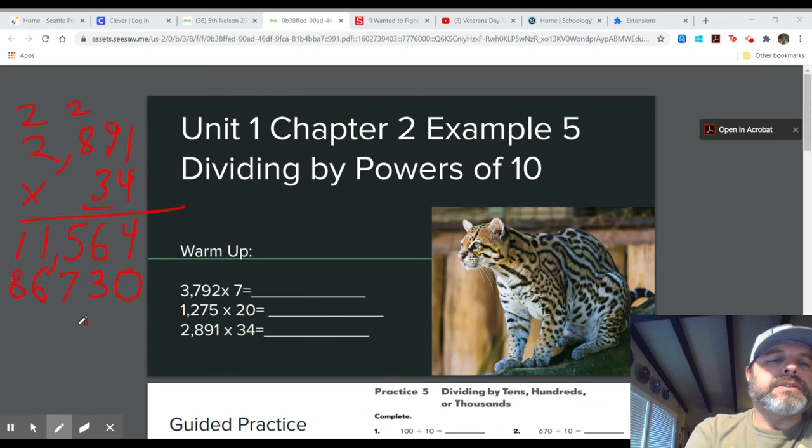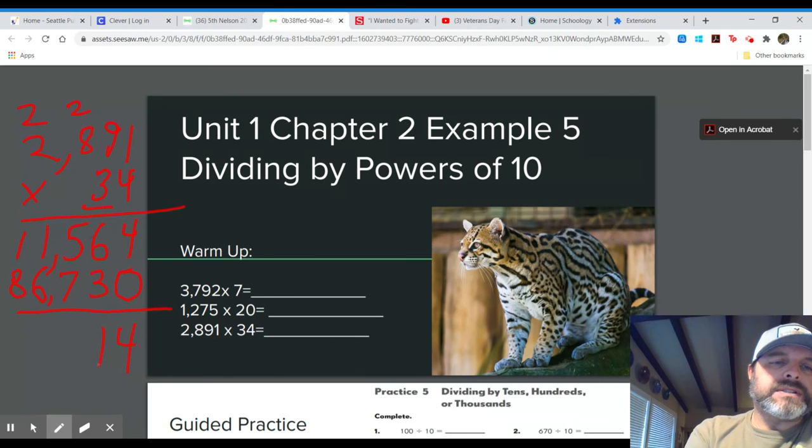Now what I do with this whole number is I add it together. I have to add these two numbers because what I did was 4 times 2,891 is 11,564. And then 30 times 2,891 was 86,730. Very different numbers, you can tell, obviously. So the next one, we got a 4. We're going to add these together.